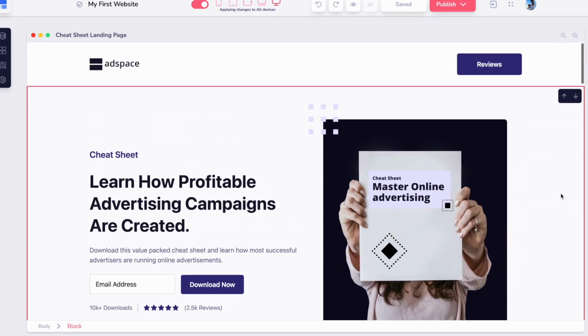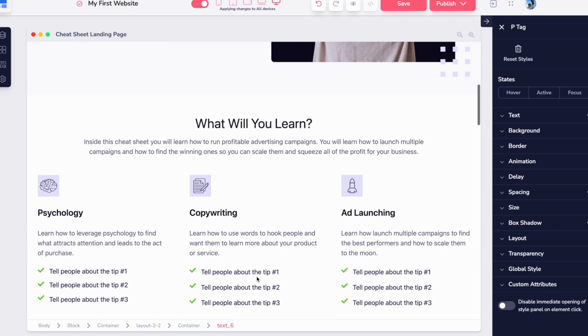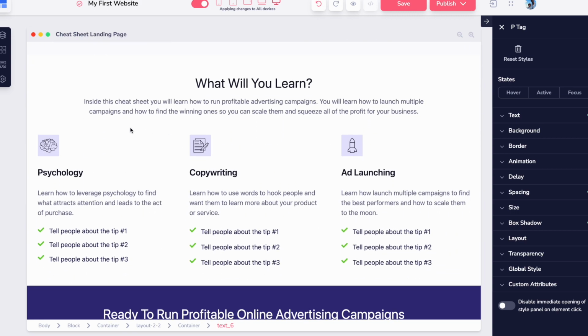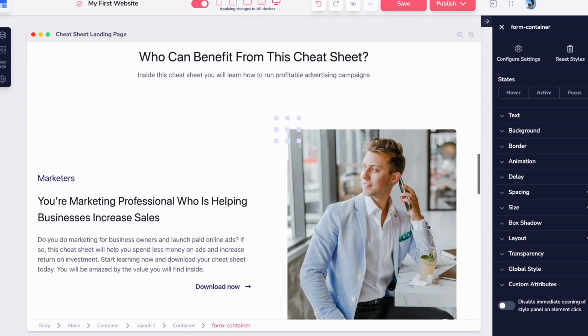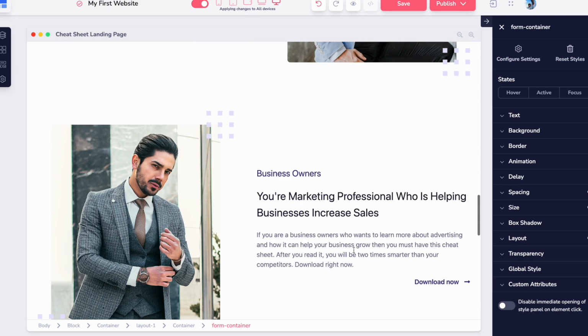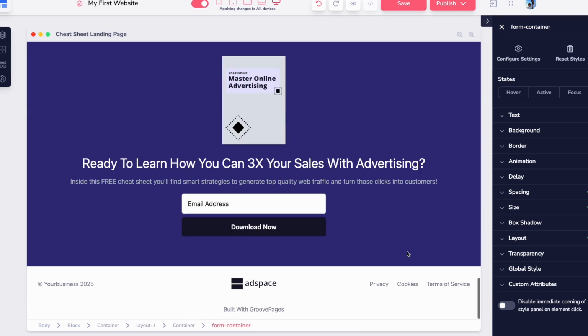So this is what our website looks like. These are the different sections in our website. The header section, the hero section here. We have a content section here, a call to action section with a mailing list. So this would utilize Groove Mail. We have another contact section here, testimonial block section, and another huge CTA section here, and a footer block.